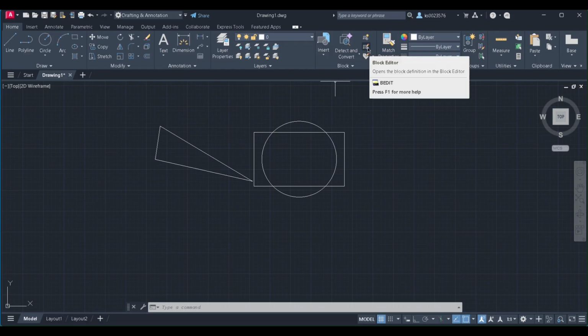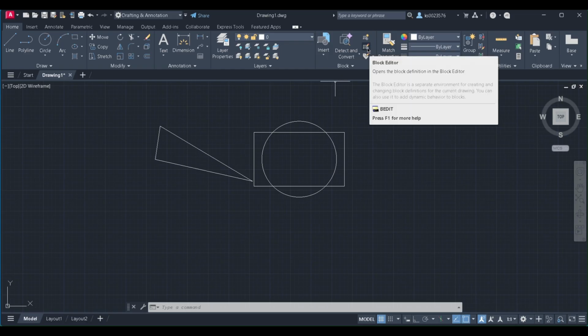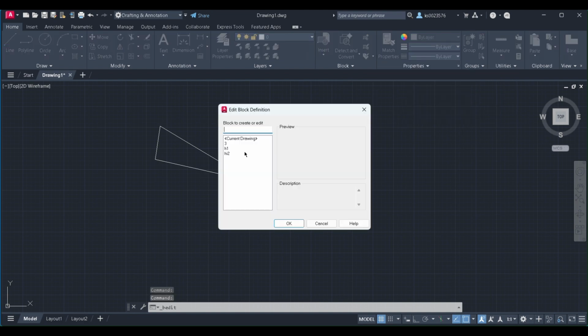And next is the Edit Block option. If you want to make some changes in these blocks, in any one of the blocks you have made, you can edit them by choosing this option. So I am showing this. Click on this and choose any block as per your requirement. Here three blocks are shown. One is in front of you, the H1 I have just made, and these two I made before. So I am making changes in this.